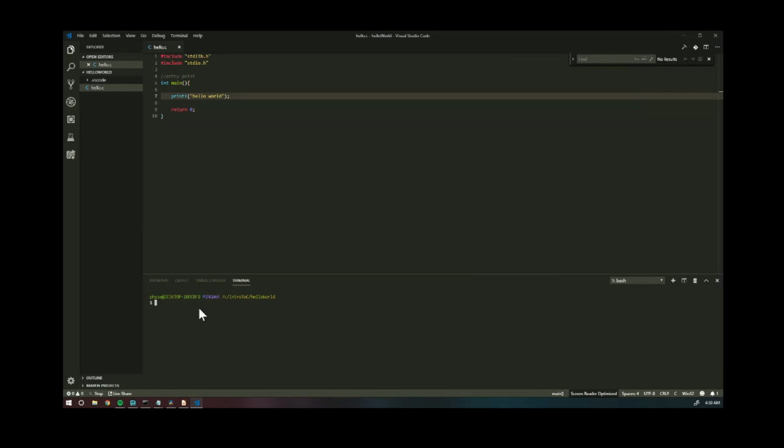So we want to compile this code. So what we will write is g++ hello.c and then -o for output. And I typically call my executables, my test code, proc, P-R-O-C. What is this going to do? It will compile our code with a g++ compiler. There we go. You'll see that we now have a new file created called proc.exe.